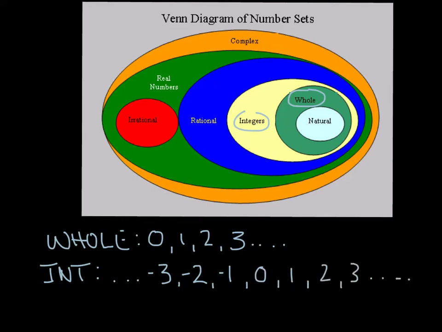So you'll see that the difference is whole numbers start with the number 0. They don't go anything below 0. So you'll notice every whole number is an integer, but not every integer is a whole number. So the same thing applies to our big set here. For instance, every rational number is a real number, but not every real number is rational. For instance, rational numbers are basically numbers that can be expressed in terms of a fraction.